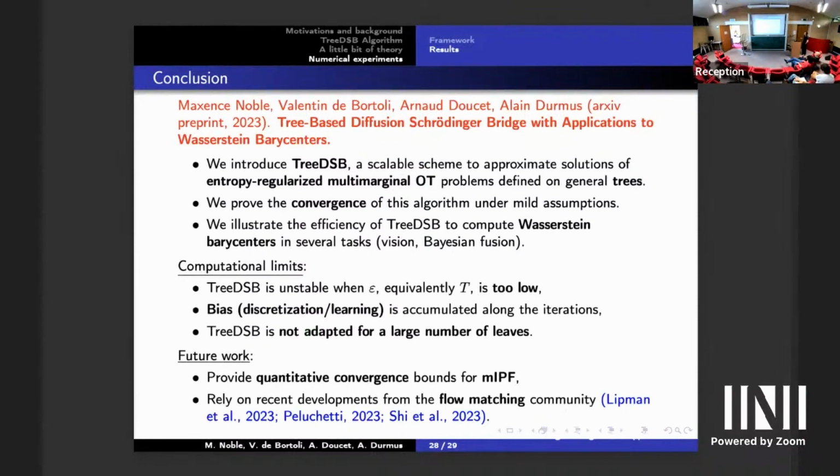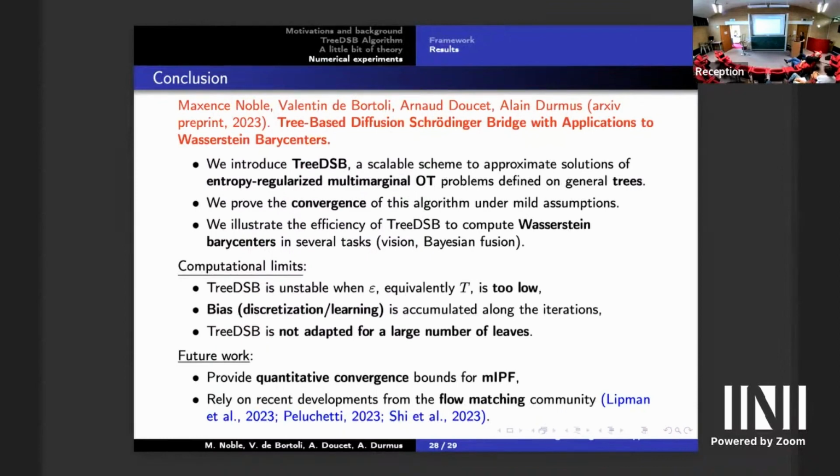The problem with Schrödinger Bridge is the following. When you choose an epsilon which is really too low, it doesn't work, really not. So you have a limit, you cannot do annealing, I mean evolving with a low epsilon, you cannot do this. You have the bias, and the bias is really increasing. Since you have 6 neural networks, you are accumulating errors from each network. And so at the end, you have too many errors, and this does not propagate well along the iterations.